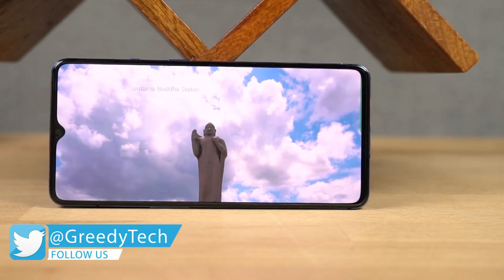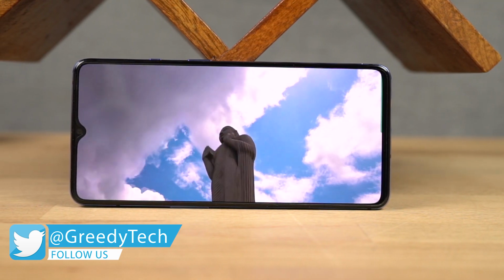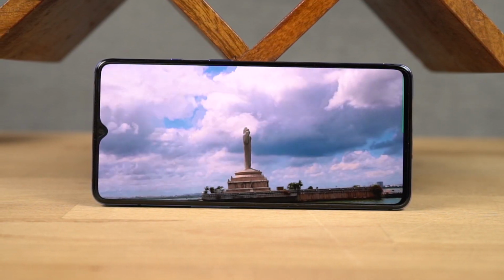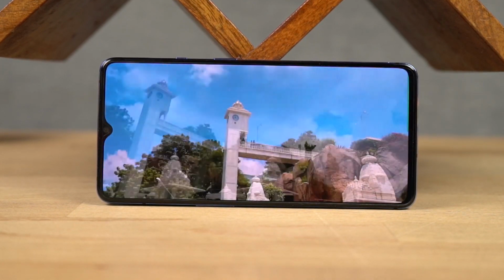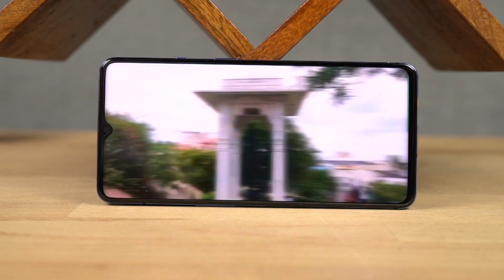We all know AMOLED displays are always great for their saturated colors and true blacks, but the OnePlus 7T also uses a new generation AMOLED display that produces better colors while also reducing harmful blue light. And as I've said, it also has 1000 nits of brightness, so it can get pretty bright. Display is truly the most highlighting thing about this phone.